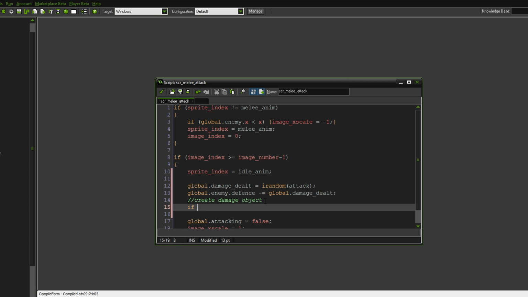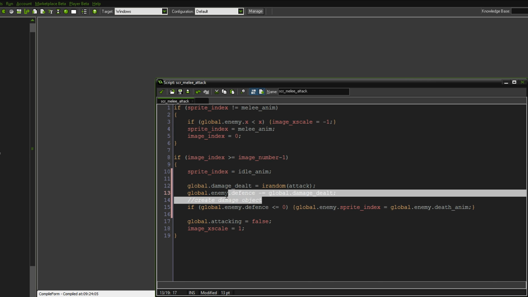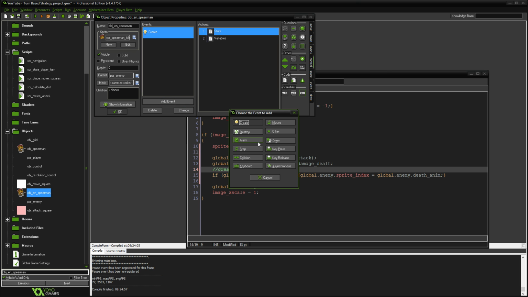So we're going to say if global.enemy.defense is less than 0 or equal to 0, then it will change his sprite index to the global enemy.deathanim. So obviously he's dead there. But this is the interesting bit here. This is where we're going to, in fact, I know I'm all over the place here, but before we do that, go into the object spearman and we're just going to create his death sequence in here.